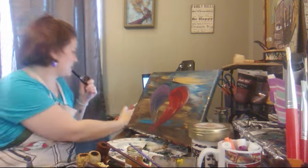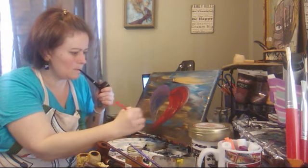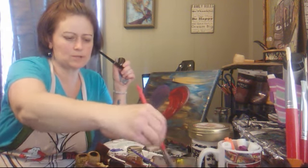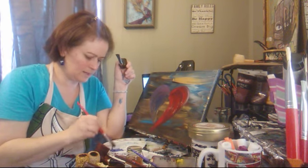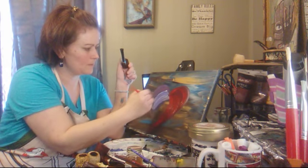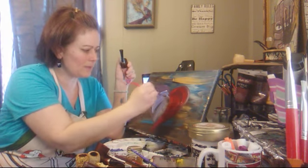Alright, I'm getting too many ads. But if I'm doing layers, I'll use a softer brush. I'm going to do some white and some of the purple and some of the blue over on this side. So this is Skillet playing in the background. I don't even know if you can hear it.